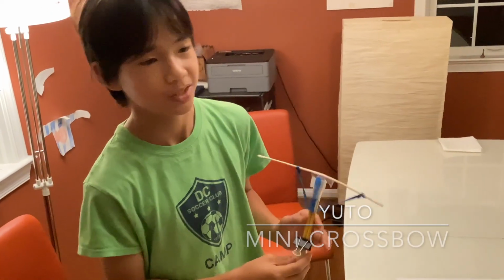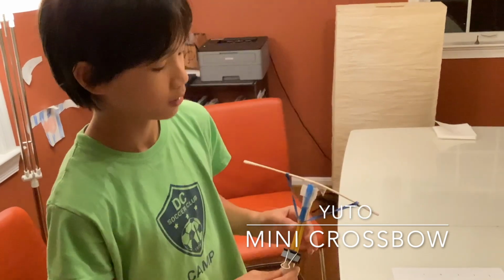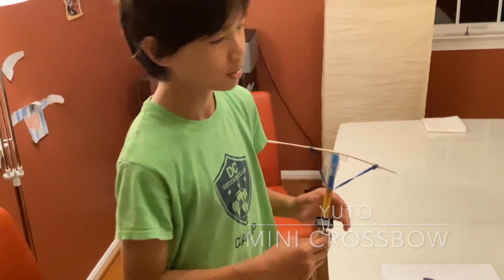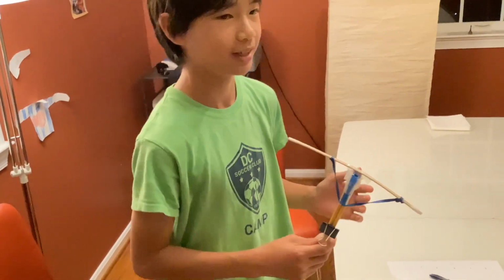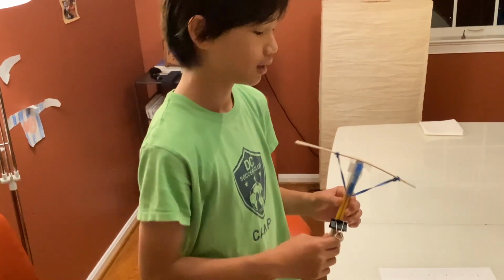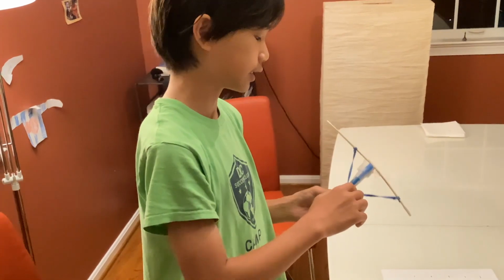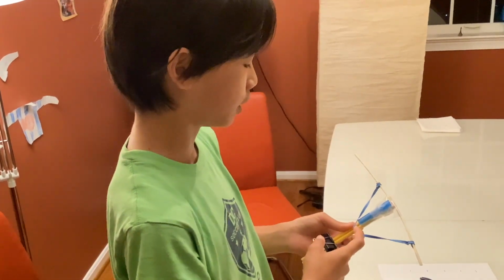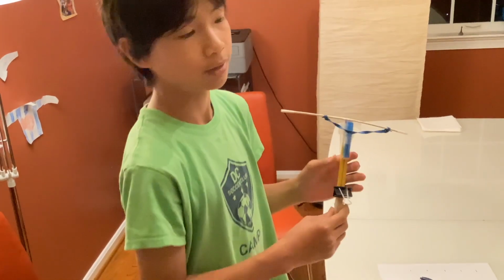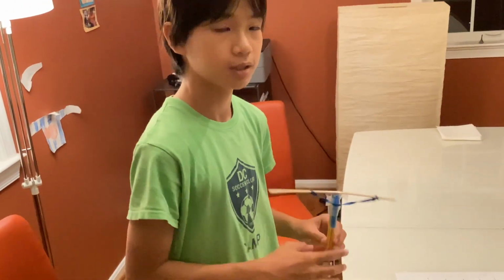Hello, my name is Hugh. For my Maker Faire project, I decided to make a mini crossbow. I wanted to make a crossbow because I wanted to make something that had simple steps. To make this crossbow, I had to use a rubber band, bamboo skewers, an empty pen tube, and a binder clip. Now to use this crossbow, you have to put another bamboo skewer inside this. Pull back the rubber band and put it inside the binder clip. Now if you let go of the binder clip, it would supposedly fly like an actual arrow. And yeah, that's my Maker Faire project.